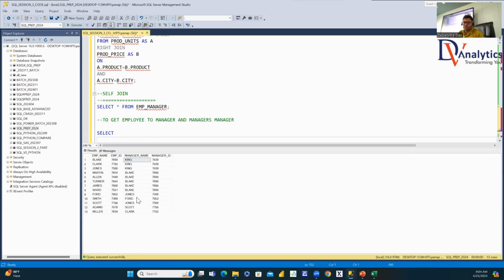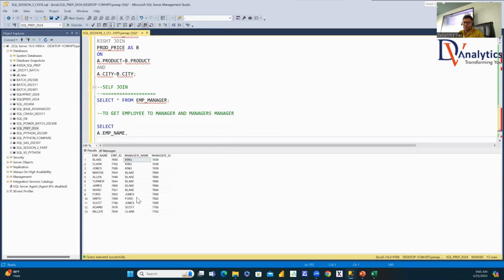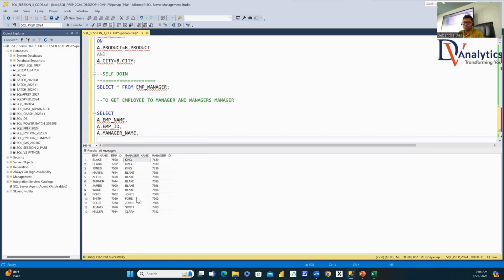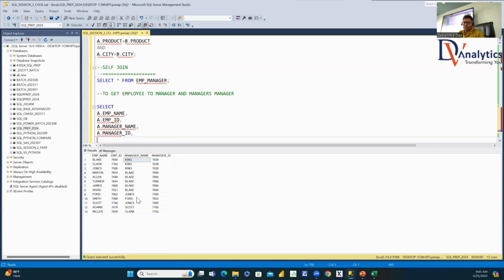So we want to find out, select A dot employee name, then A dot employee ID, then A dot manager name, then A dot manager ID. Are you getting this, guys, everyone? I'm taking this table as A table.